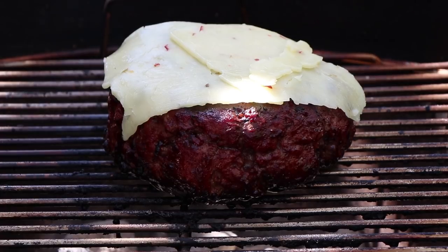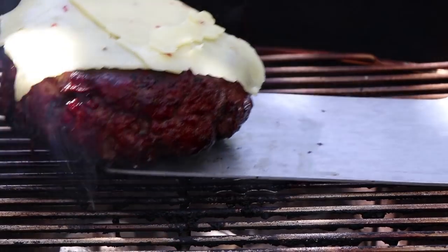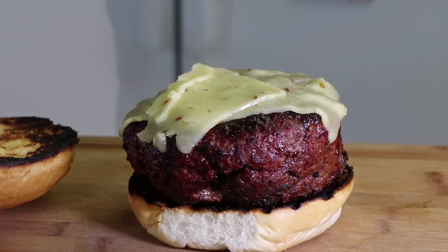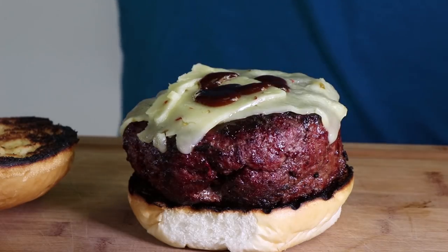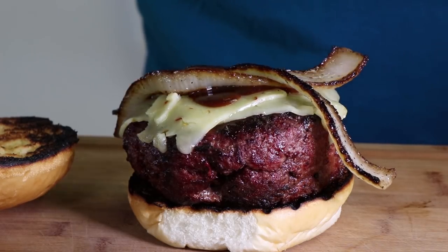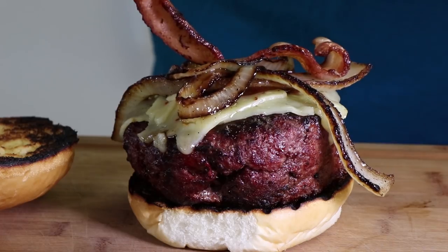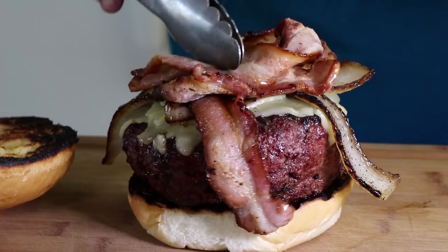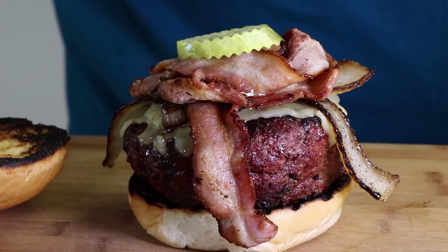Alright, I am ready to get this off and inside so I can have a bite of this bad boy. There is the beginning of our Big Daddy barbecue burger. Time to dress this thing up. First thing I want to do is put just a little bit more of this sriracha barbecue sauce on here. Then I'm going to go with some of those onions — things are going to be hanging out the side here, I don't care. And now some bacon. I think I'm going to try and go for three slices of bacon. I'm going to top this off with a pickle. The Big Daddy barbecue burger.